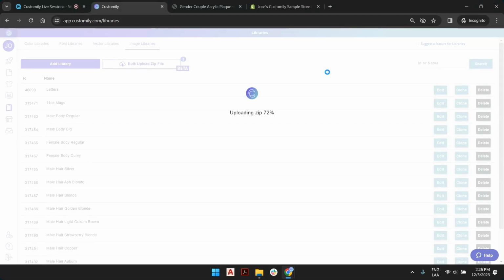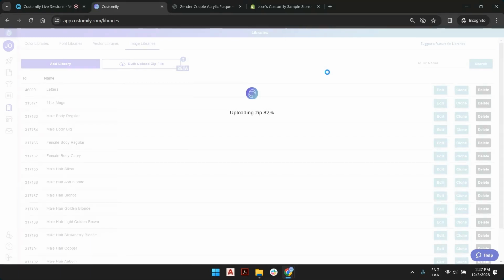The order starts in Customily, goes through the store and is fulfilled directly at the POD workshops. If you have created the product in the POD system and you exported that to the store, you can still connect to Customily as an existing product and it will not fulfill automatically. So keep that in mind just in case. Some customers will fulfill manually, some others will prefer the automatic process.